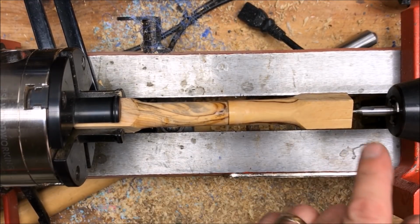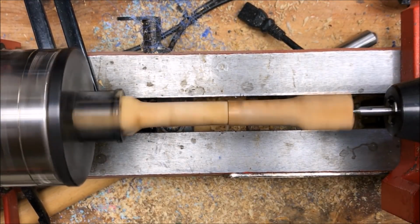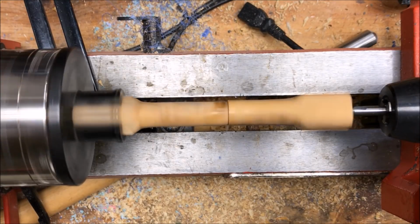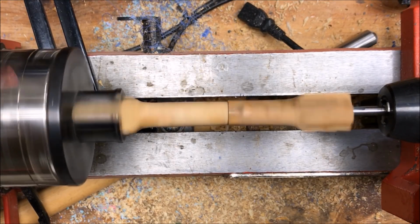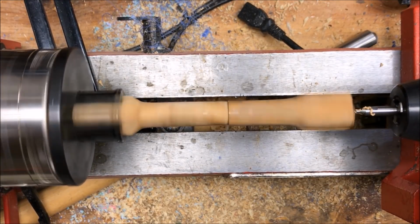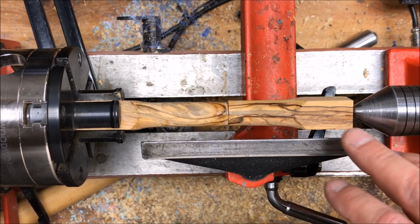We're going to start by putting a little 60-degree dimple in the end of this blank, which will let me use my tailstock to steady it. Going to be real careful because I just don't know how well those threads will hold. There we go. Very gingerly, I'm going to attempt to true the end of this blank up.